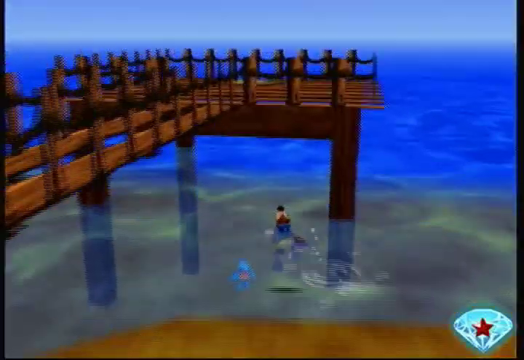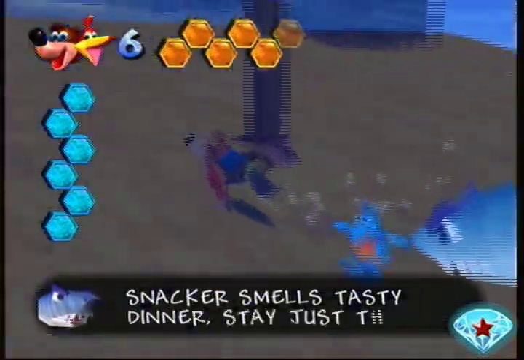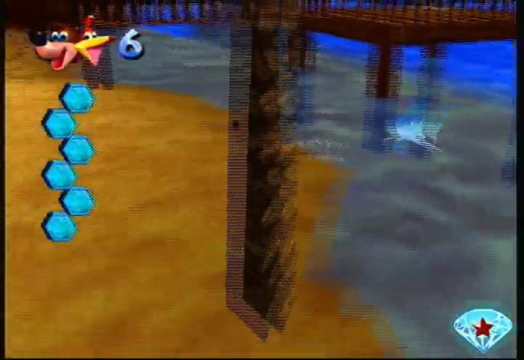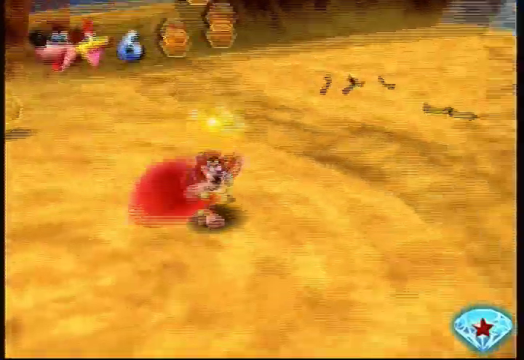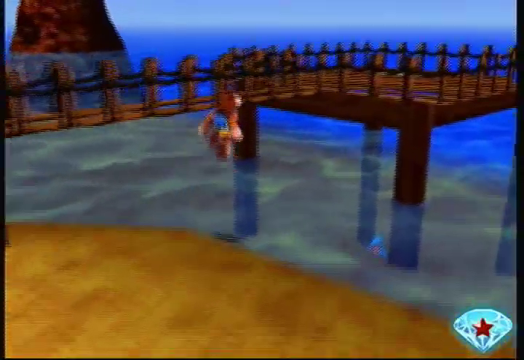Because if you go in it for too long, you can find a shark named Snacker. And he'll take a bite out of your ass. So, be safe and try to lure him away from whatever you're trying to get. Also, crabs. You can only hurt the crabs with a beak buster. So, keep that in mind, kiddies.